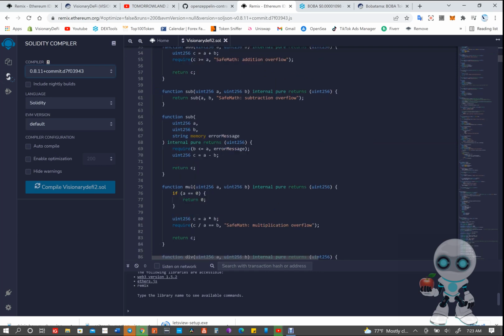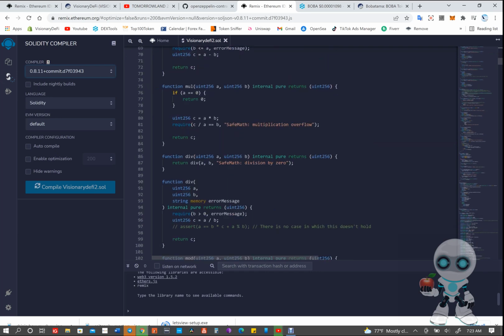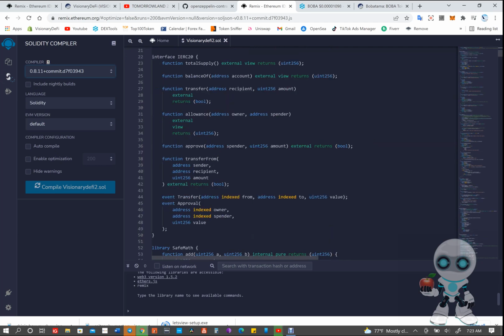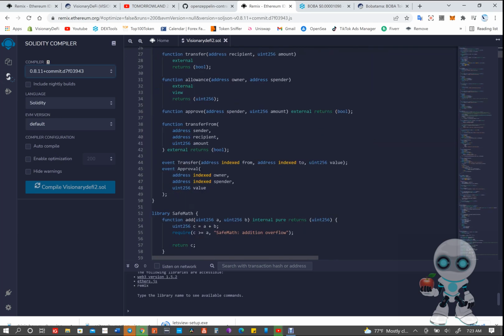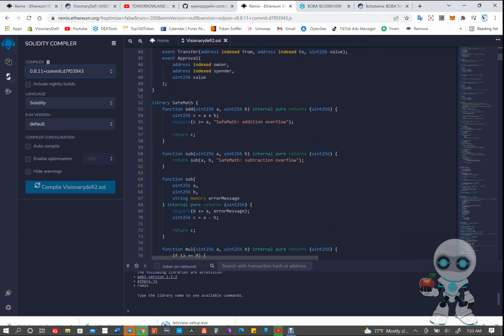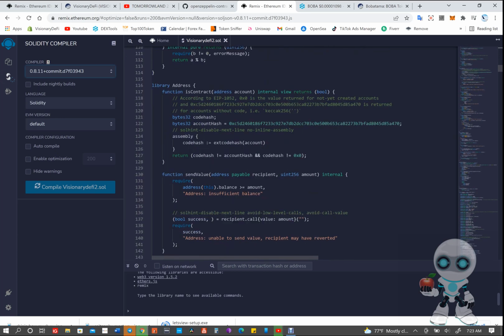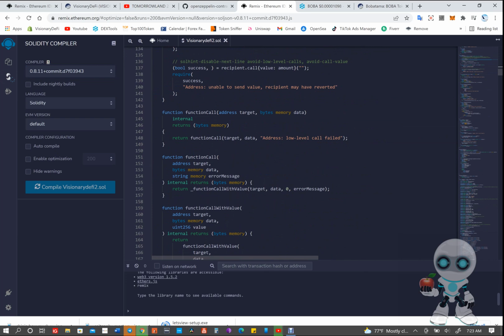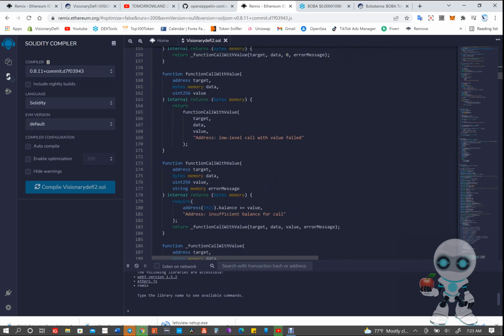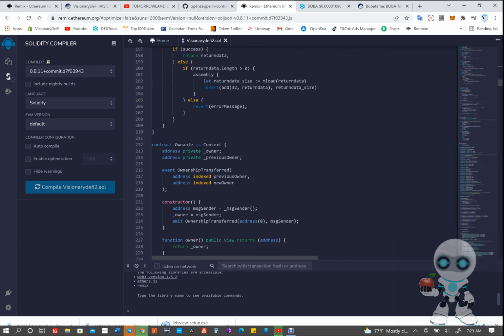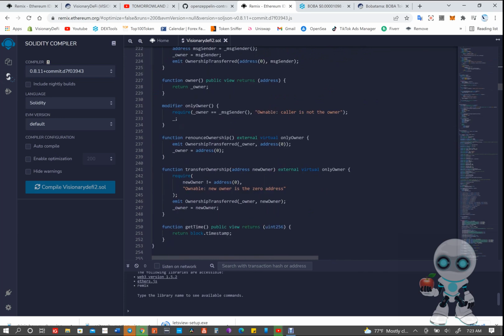So whatever the name of your token is, we're just gonna go down. All these are just codes that allow the contract to function properly, so you don't need to change any of these. These do not need to be changed. The only thing you really need to change, we will go over that and we will change what is needed. So let's go down here.